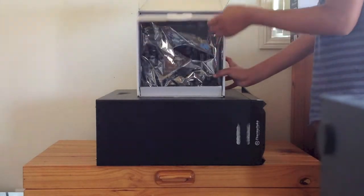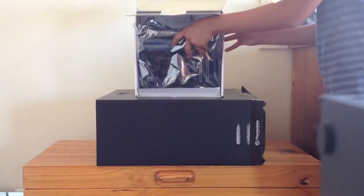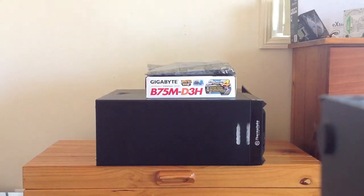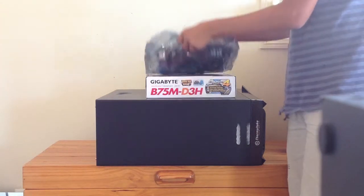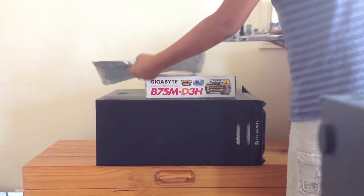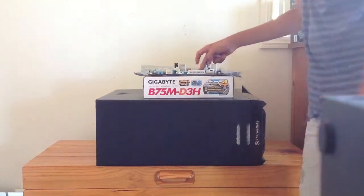If we look further into the packaging, we have the motherboard itself. I love this motherboard so much. It features things like USB 3.0, SATA 6 gigabits per second, which is of course SATA 3, PCI Express 3.0, and LGA 1155 Sandy and Ivy Bridge socket ready, if that even made sense. But anyway, guys, I really do like this board. I'm going to go ahead and show you guys some close-ups of it.